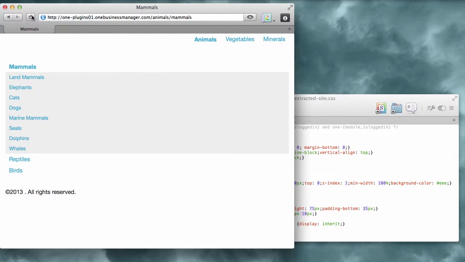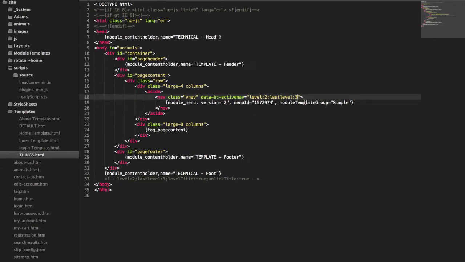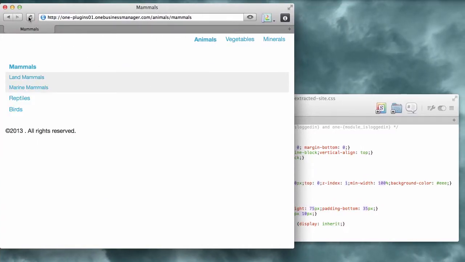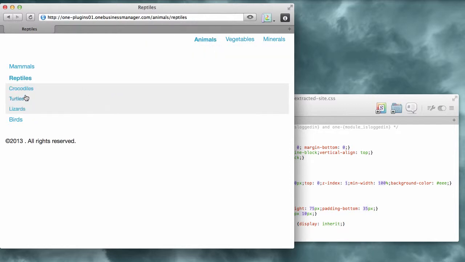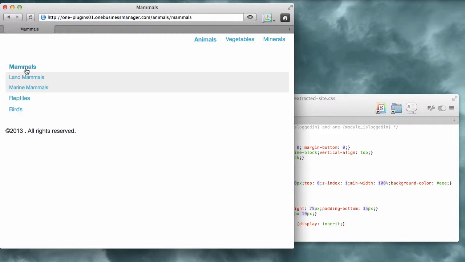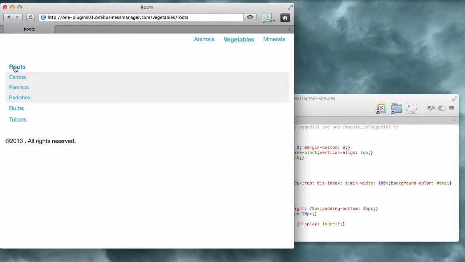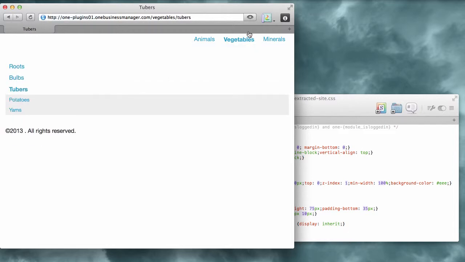So now, that did save, right? Oh, sorry, this level is capital. That's how I do it. It's called camel case. The first word is lowercase, and then every word after that starts with a capital, and that's the way all the options work. So there we go. So now it doesn't show elephants, cats, dogs, and so I've got consistent navigation on the side here. And this is just for animals, but look, vegetables does the same thing. Roots, bulbs, tubers, oxides, halides, carbonates.